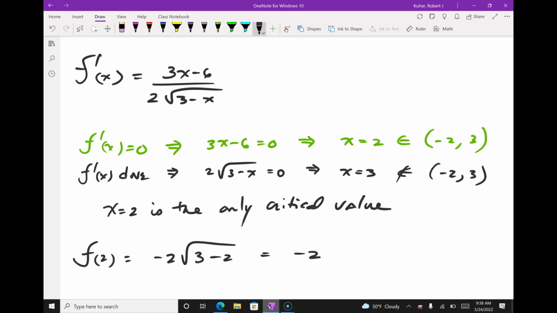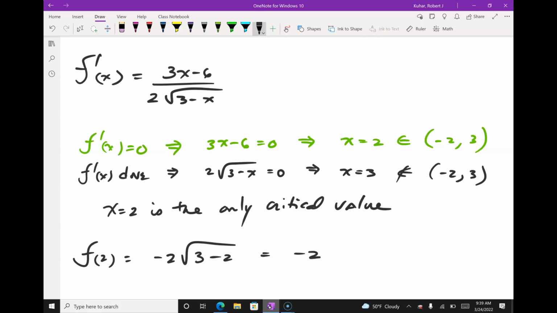So why didn't I use x equals 3? Remember, our critical values are when the numerator is 0 or the denominator is 0. But this denominator of 0 that I got is the endpoint of my interval. And I'm trying to find these numbers to plug into the function. I've already plugged 3 into the function. I don't need to bother with it again. It's a subtle point. You could say it's still a critical value and plug it in, but you're going to get 0 again.